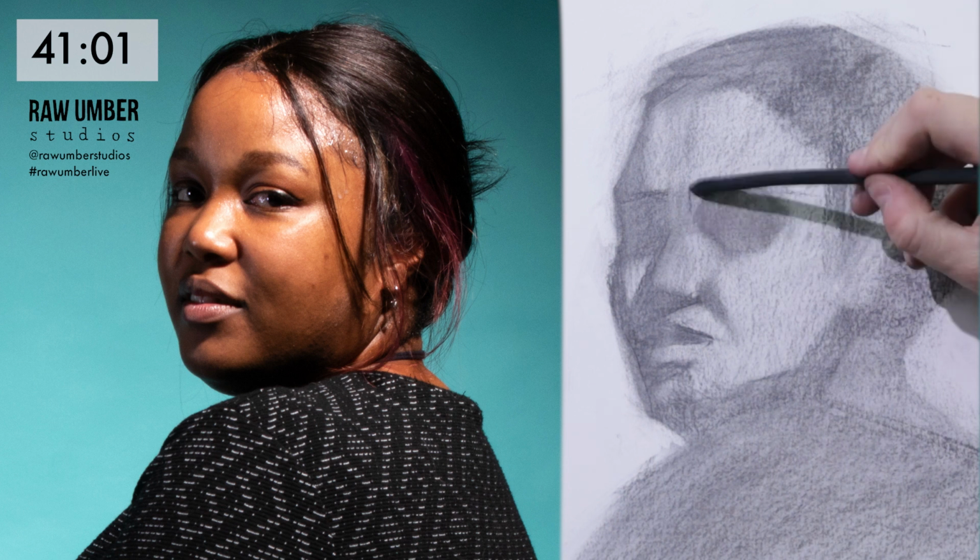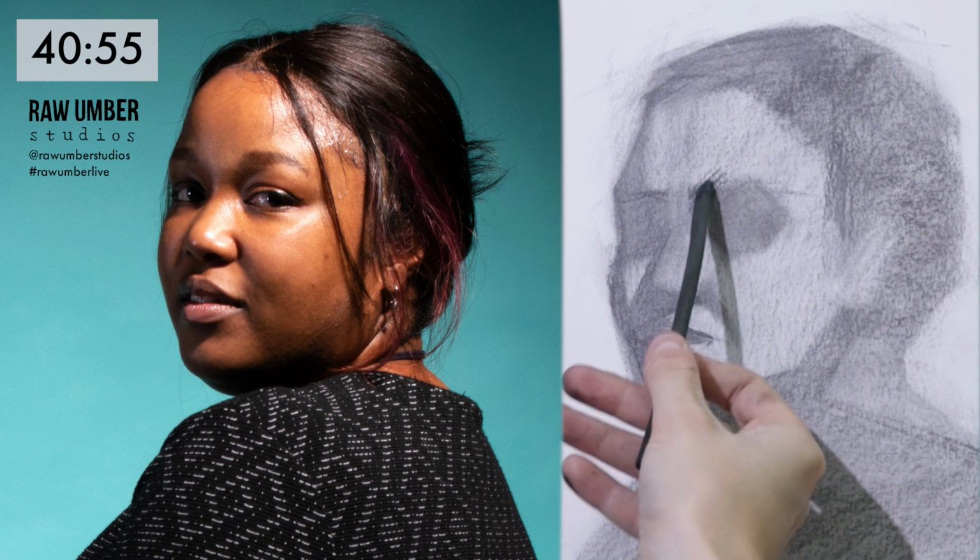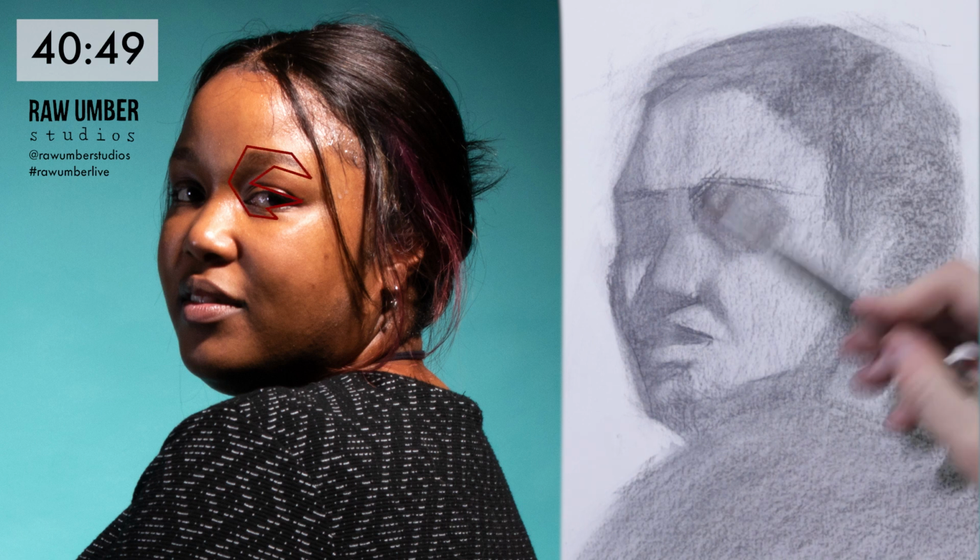Alright, so now I'm pretty happy with my bigger shapes. I'm now going to start breaking down these shapes into smaller tones. And for instance, a good example of this is the eye. So earlier I just drew the eye sockets, but now I can start looking at the smaller shapes within. For instance, I can clearly see a darker shape for the base of the brow, going down into the inner corner of the eye.